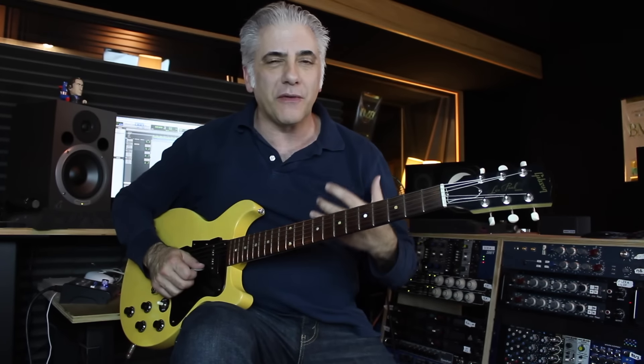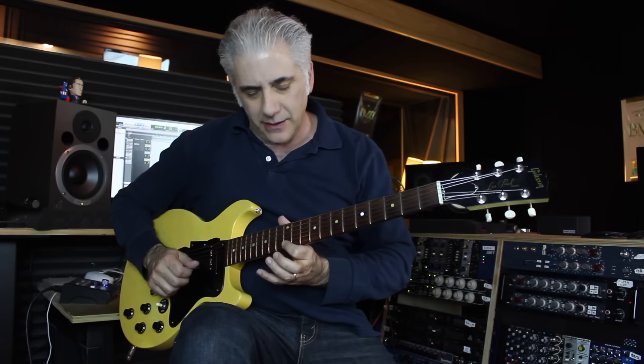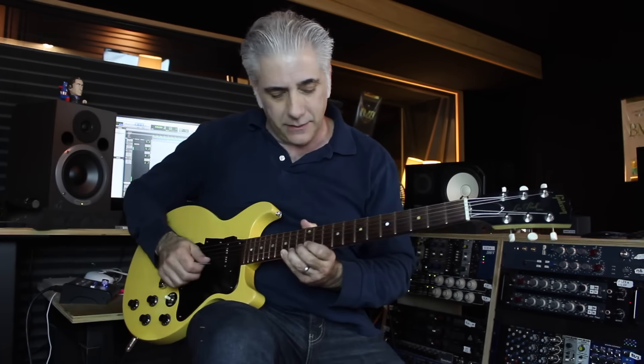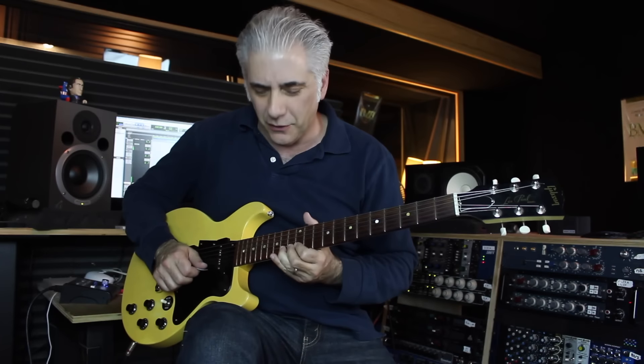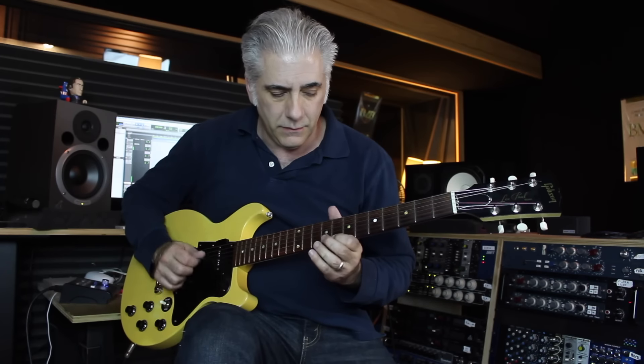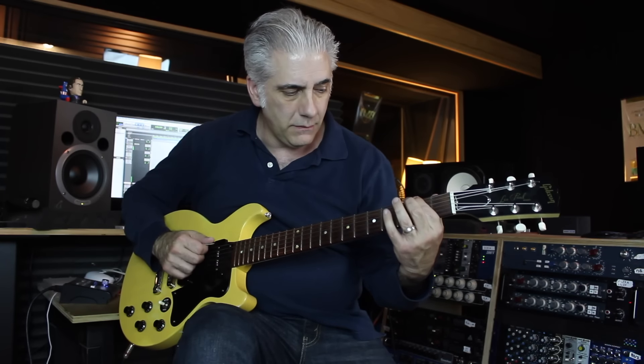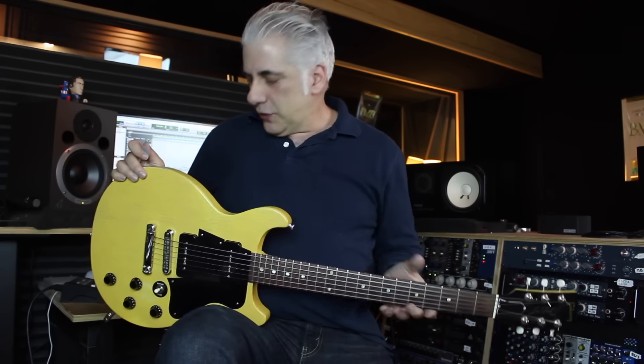Locrian would have a flat 2, but when you're improvising over it, having a half step between the 2nd and the flat 3rd is really a great sound. And when you hear that F sharp on this chord — beautiful. So there are other things you can do from the scale. You can take the triads out of the scale — all the triads that come out of the parent melodic minor scale. Locrian Natural 2 is the 6th mode of the melodic minor scale, so it's actually coming out of G melodic minor.